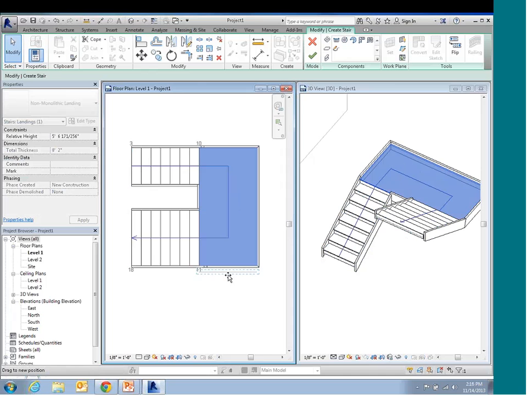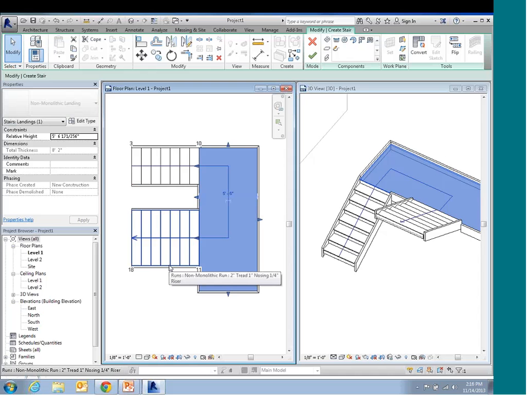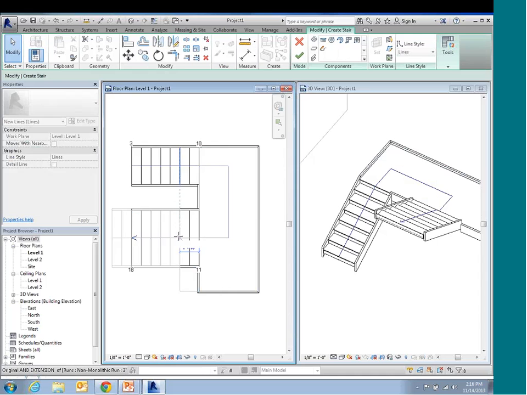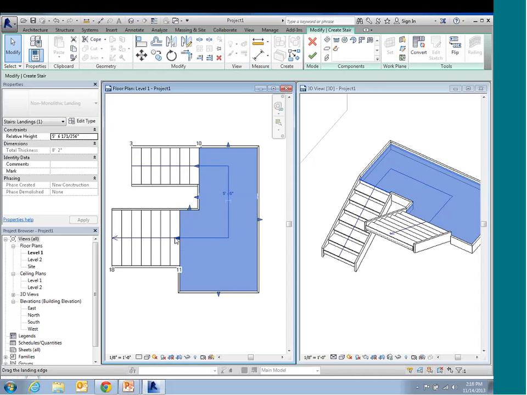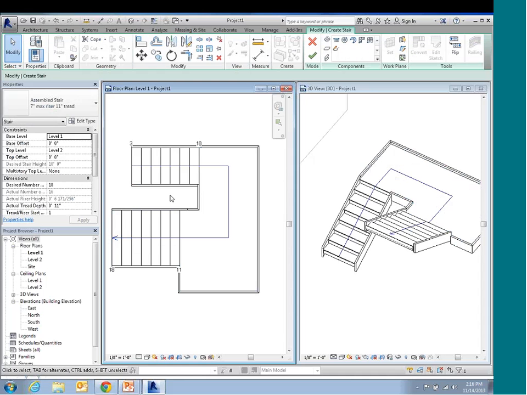This one right here modifies the landing so it comes away from the stair. When I moved the stair, the run part, it actually moved the landing with it, but this one moves the landing without the run. And this one can actually move the landing so it's out into the stair. The run knows that it needs to be there, and so it has worked in that way as well.